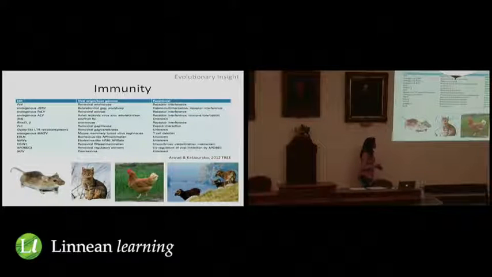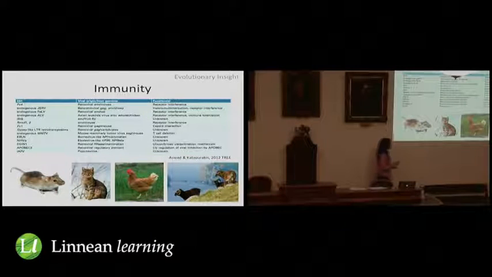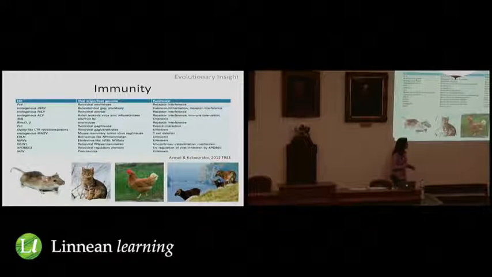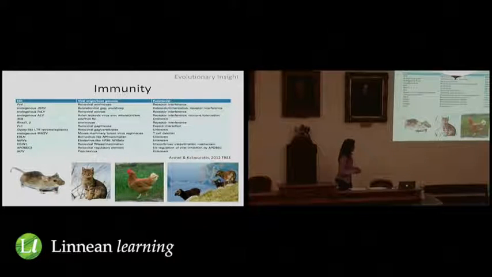Some of the most well-studied examples of this are in cats with feline leukemia virus. There's an example in chickens with avian leukosis virus, and with mice we have numerous examples as well. The FV4 gene, for example, was acquired from the murine leukemia virus, and it seems to have been co-opted into the mouse genome to perform this very function of immunity. So that's one of the other reasons why we keep them around.